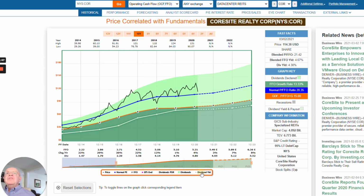Now I want to go back through this dividend thing here also. I want you to notice again that when the valuations are lowest, that's when the dividend yields are highest. And I'd want to be buying this stock if I go all the way back here to when the stock was just a little bit above overvalued. These are year-end numbers that I'm showing you on the burgundy line. The dividend yield up here was 3.76%.